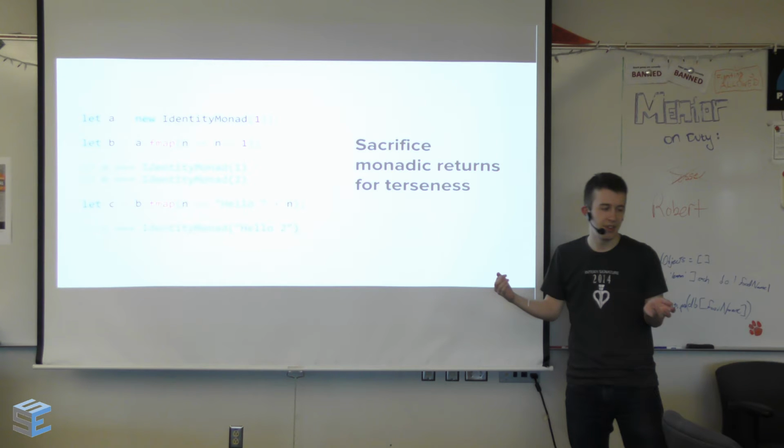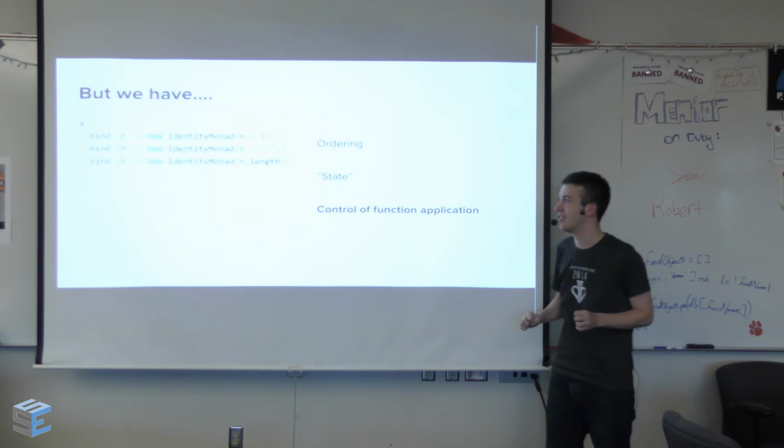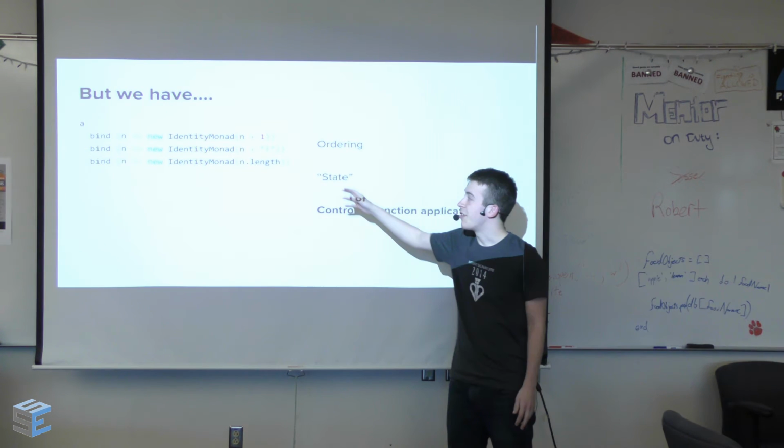Again, we still really haven't done a whole lot. We've written a lot of code, and it does basically nothing. But we do have some things going on here. We have a way of ordering functions, which isn't that exciting, but it's there. We have a context. There's a state being maintained behind the scenes. And the biggest thing here is we have the control of function application. We're doing nothing special with this right now. But since we take in the function, we get to choose how it gets called. And we'll see some of the power of that in the maybe monad.